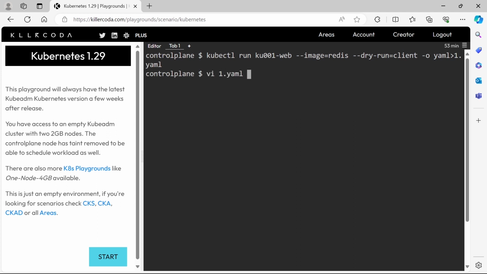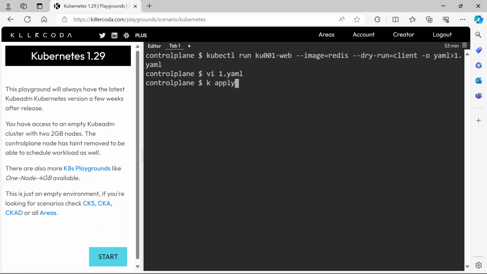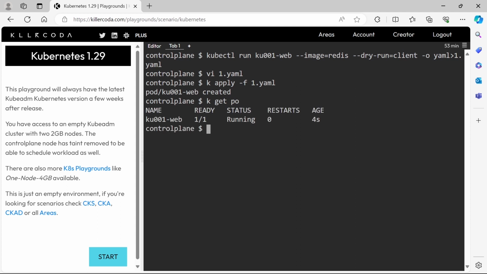Okay, let's edit the YAML file. Container name should be cache. Let's save and apply. Yes, our pod is running. Next we have to verify our pod, so we can use the describe command for the same.